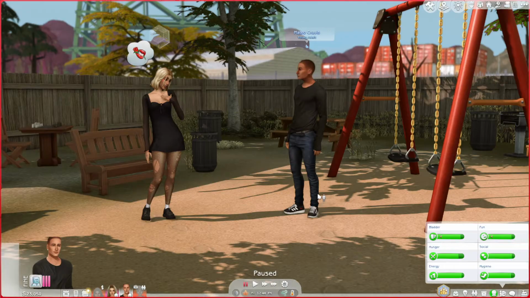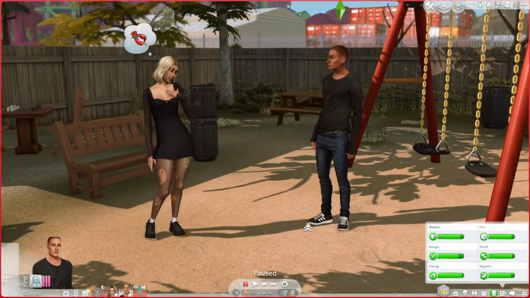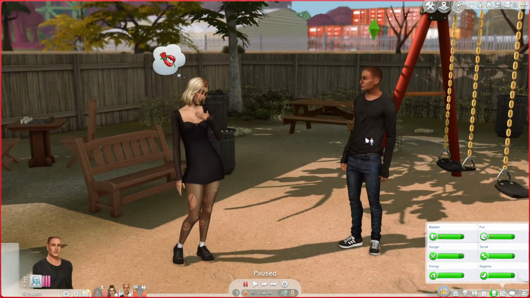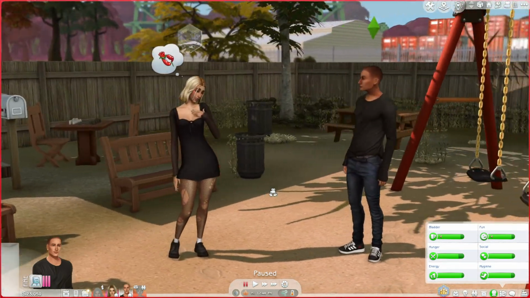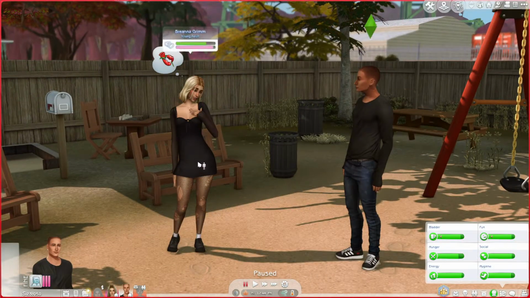All right, so we're here in game, and usually before I even get started, I plan a skit. So the skit that I plan today is actually going to be using these two Sims. They are not boyfriend and girlfriend, they are in a situationship, and he is basically going to be love bombing this Sim today. He's going to be giving her a gift and trying to get back in her good graces, and that is what I'm going to be portraying in the little TikTok today.